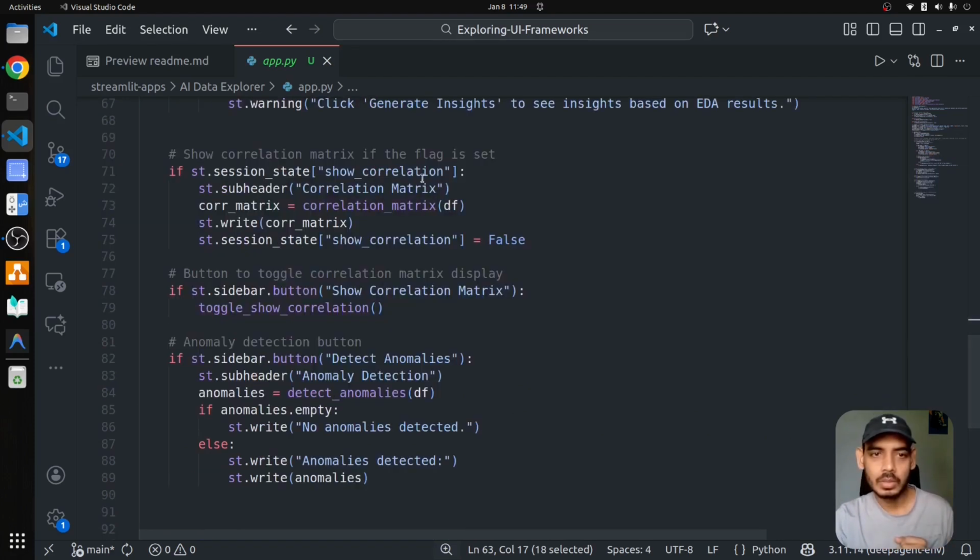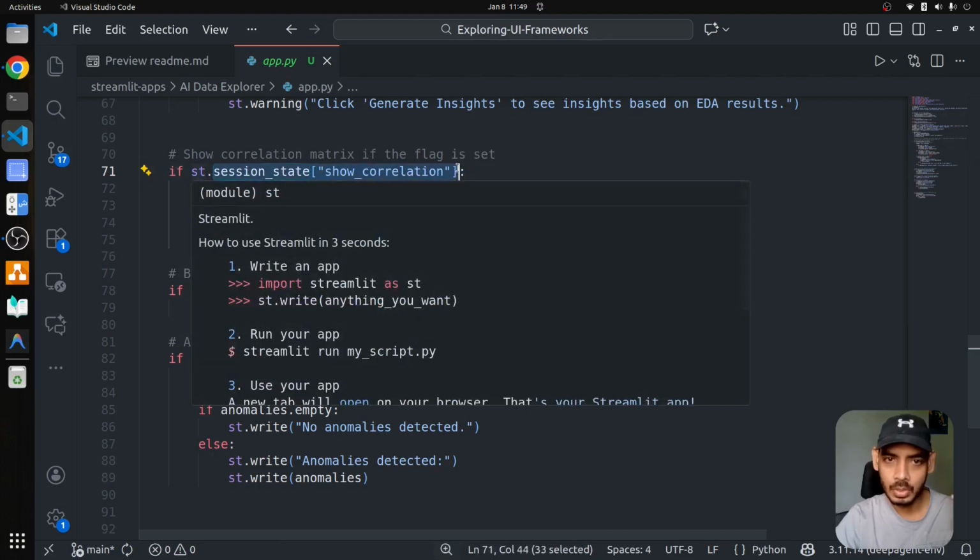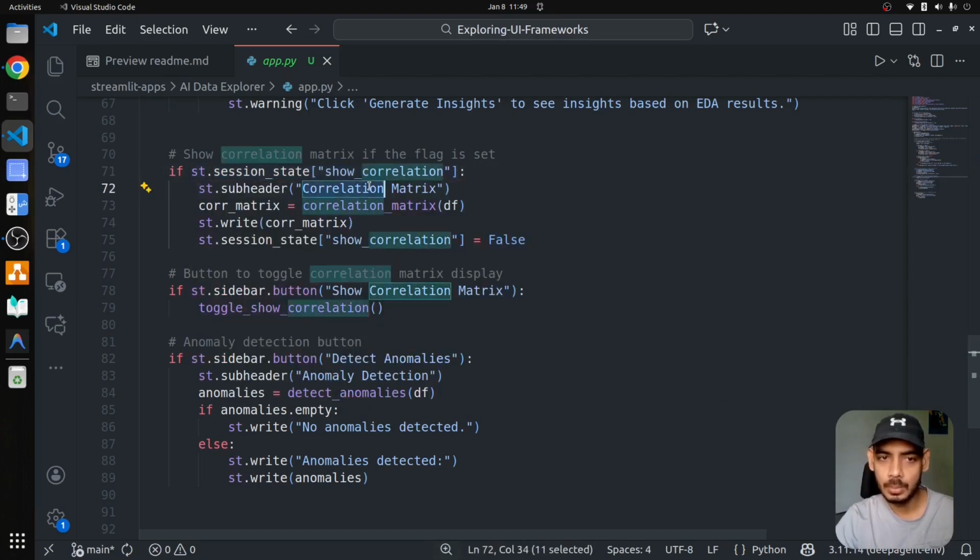Then comes our show correlation. This is the button that gets enabled once you upload the document. If you see, it depends on the session state of show correlation, which by default will be false. Once it is turned true, you will see the show correlation button.